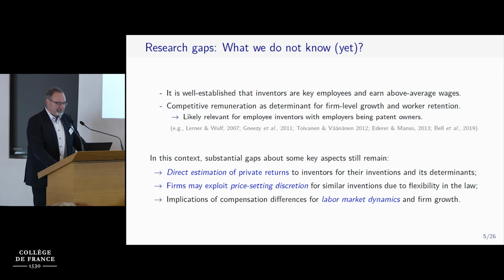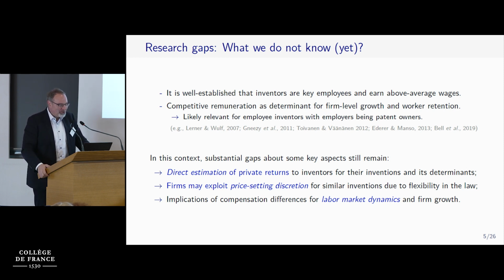So what we do is we want to add to the literature, which has quite a number of predecessors. So Otto and Lotta Toivonen Vernanen went first with the 2012 paper. There are other papers that look at team composition in inventor teams. Philippe is lead author on two papers that also use the Finnish data. By the way, I will not dump on Finnish data. I will only say that there are certain advantages of German data sometimes.